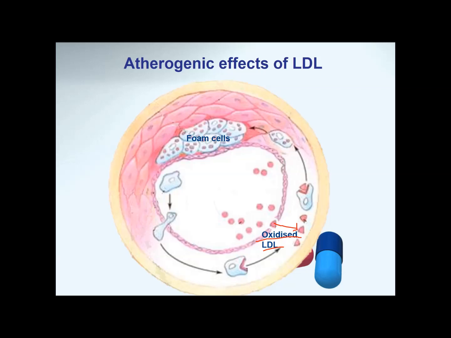It's a bit analogous to the situation with inadequate control of blood glucose, because blood glucose is there for a very good reason. As long as you can control it properly, it's fine. But when you have glucose hanging around in circulation for too long because your control mechanisms aren't functioning correctly, you start to get sugars oxidising — and that's when you get problems. The same thing seems to happen with your fats.